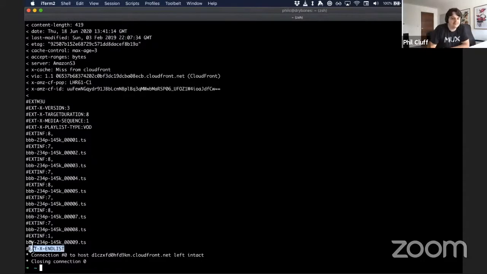If we look at this list here, we have an end list at the end of this manifest. If there wasn't one there, then the player would be treating this as a live stream. So this is why it's called HLS. The L is for live. It's also used for on-demand streaming, but it doesn't necessarily have to be on-demand or live streaming. It could be either. It can be both as well. You can create this rolling window of live and on-demand content, which is pretty cool.